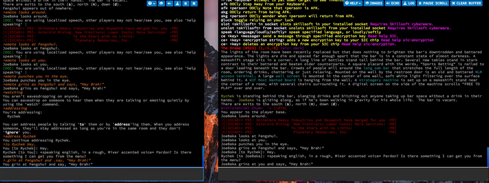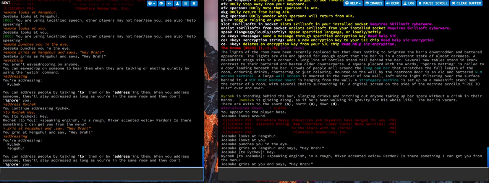But on this side, on the right side, you can see that Joe Baca grins at you and says, hey brah. Now, if we were to go back over here and type addressing, you can see that I've automatically started addressing Feng Shui. And this is incredibly important because Pose has now saved you the time of having to manually address Feng Shui. And you're ensured that Feng Shui will see what you're saying when you include their name in a pose, especially a directed pose like that.